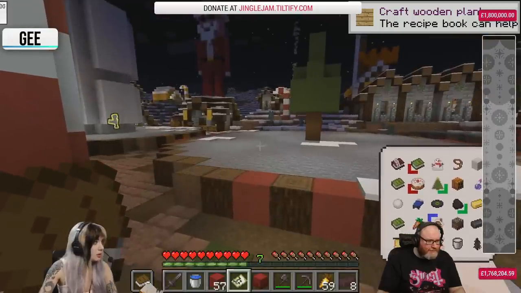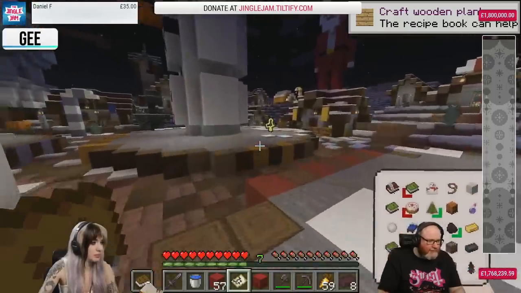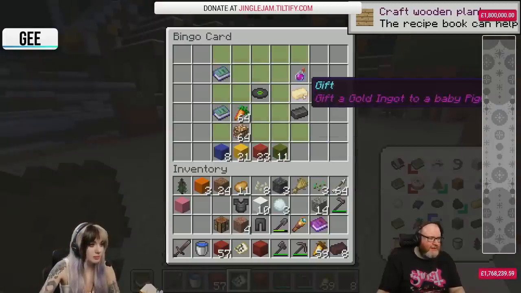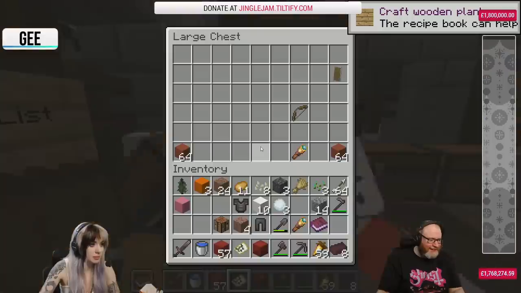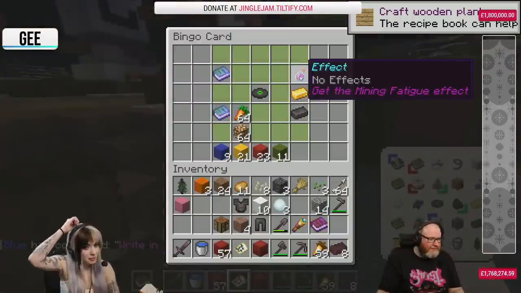Did you plug the hole? That's it. Just do damage to me. I tell you what we do need: a gold ingot would be good, and one of all types of ingot. Where are we going to find the other ingots? Gold? Okay, I'll try not to die immediately. Gold is rare, but it does involve digging. Can you find gold ore in the nether?